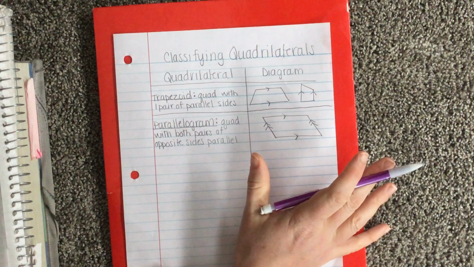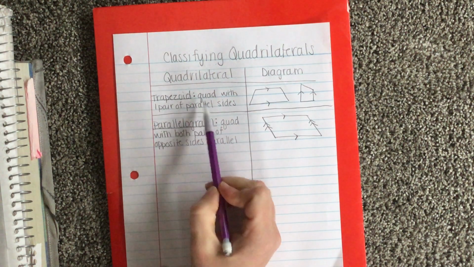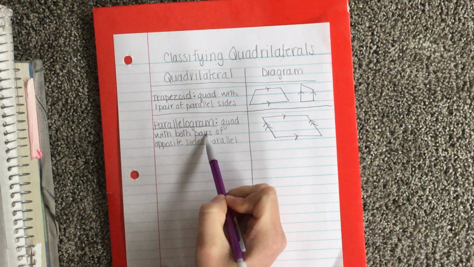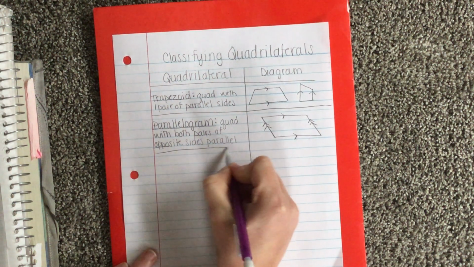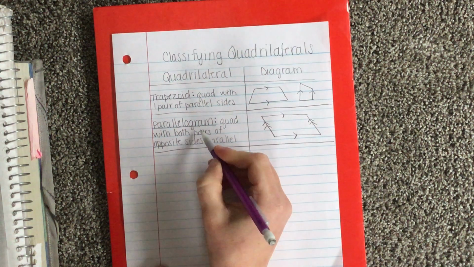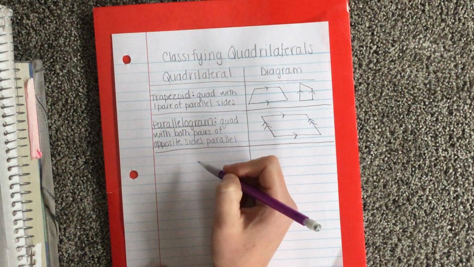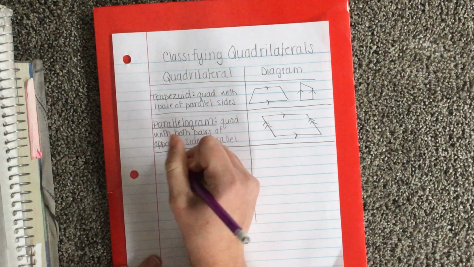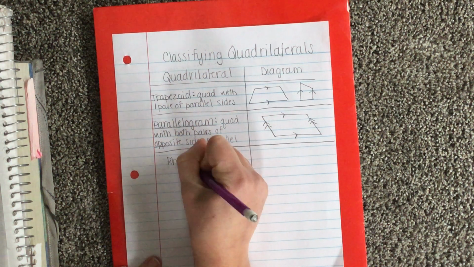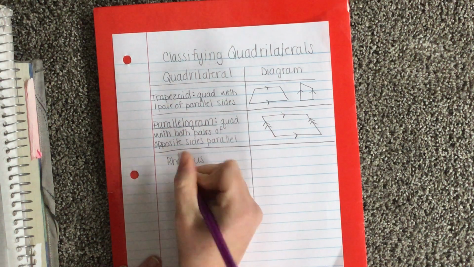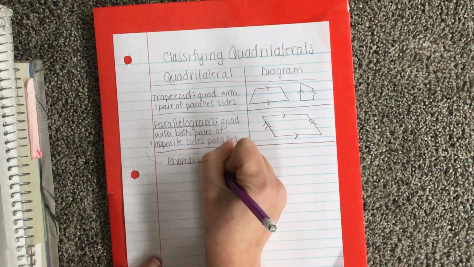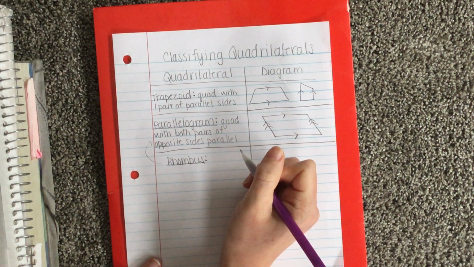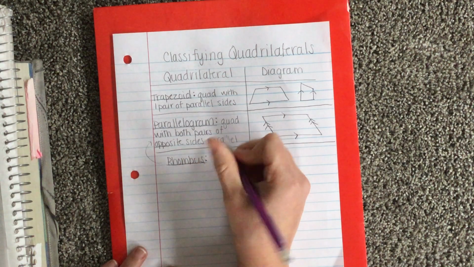Okay, I mentioned before that there are 2 different types of quadrilaterals. There's a trapezoid with 1 set of parallel lines and a parallelogram with 2 sets of parallel sides. All of the other types of quadrilaterals I'm about to put down here are types of parallelograms. So let's start with a rhombus. I'm indenting it a little bit so you know that a rhombus is a parallelogram. A rhombus is a parallelogram with 4 congruent sides.